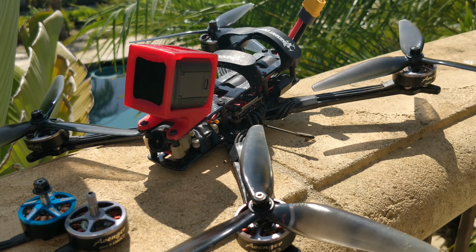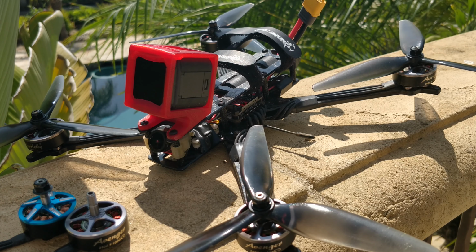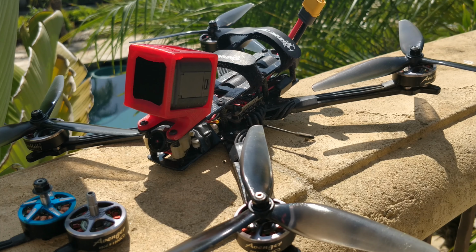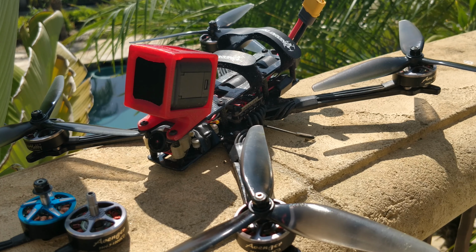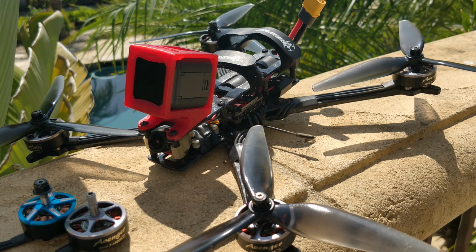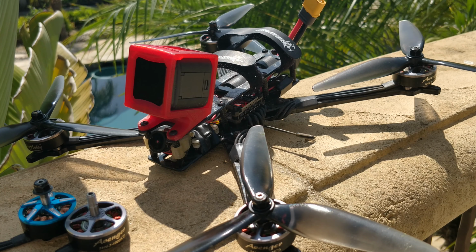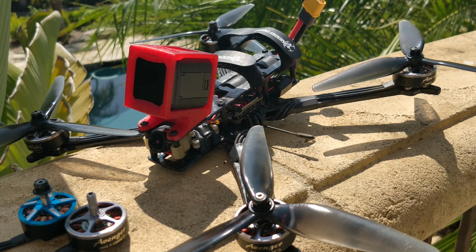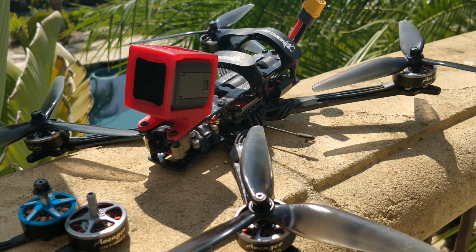When your motor is too small for the prop size, the quad just feels loose and there's no amount of PID tuning that can fix that. And on top of that, I would say the bobble issue, as far as I know, can't be fixed in PID tuning or filter tuning. I've tried so much stuff, it just can't be fixed. This quad has had the same exact settings, the same exact setup across so many different motors, and all I did was change the motor size. Everything else stayed the same, and the bobble got better and better, and the control got better and better.